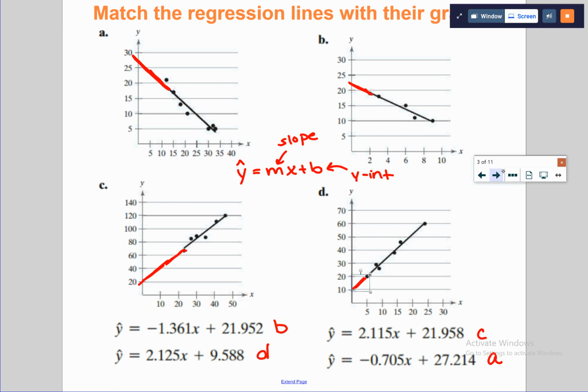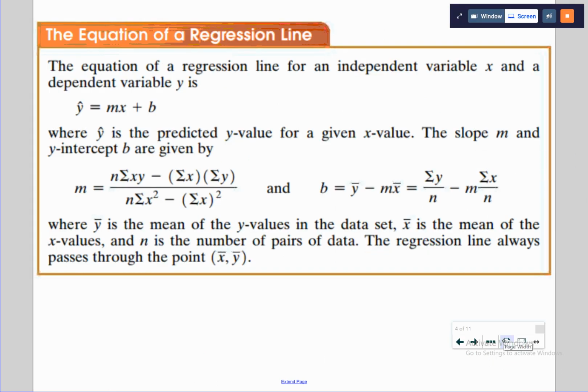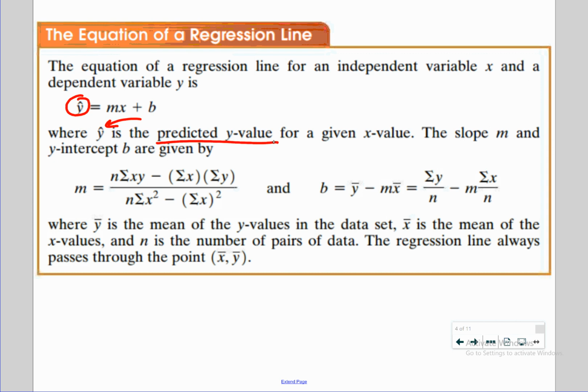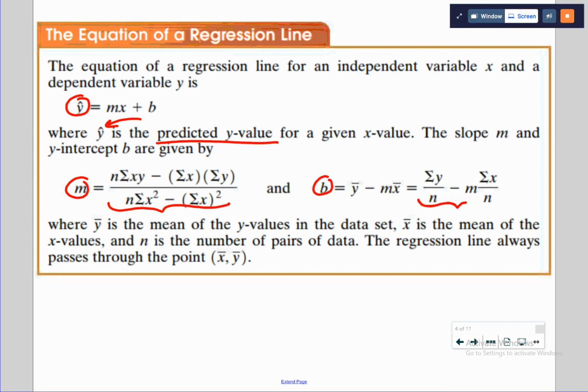Easy enough. Okay, calculating the regression line, like I said, we're going to use y hat. When you see the little hat, that's for a predicted value of y. It's not an exact value of y. That's why we use that instead of just the y itself. Two formulas you need are M, which is this guy, and you notice it looks really similar to everything we had in that R formula a couple days ago. So we don't have as many columns. We don't need the y squared column, but everything else we're going to need. And n is the number of pairs of points that you have. And then B does have its own formula.